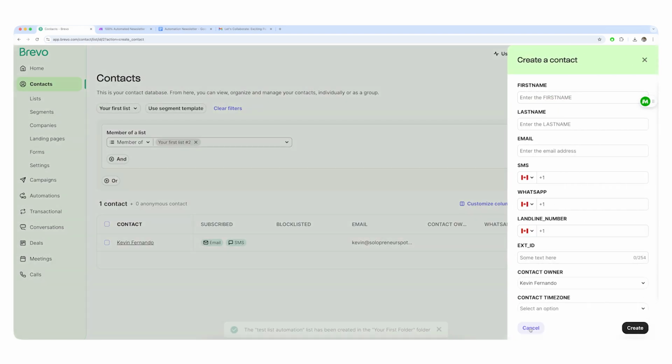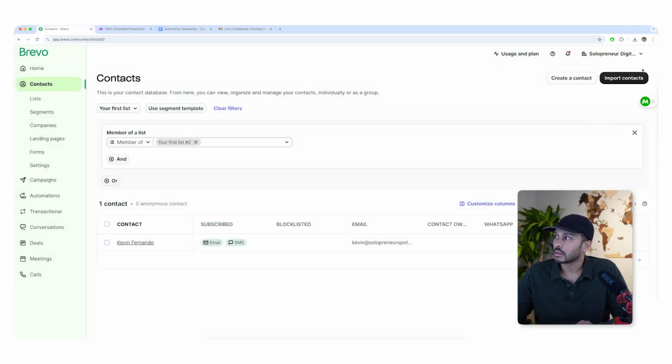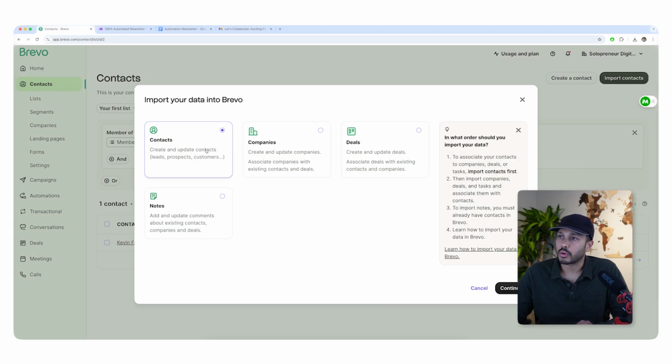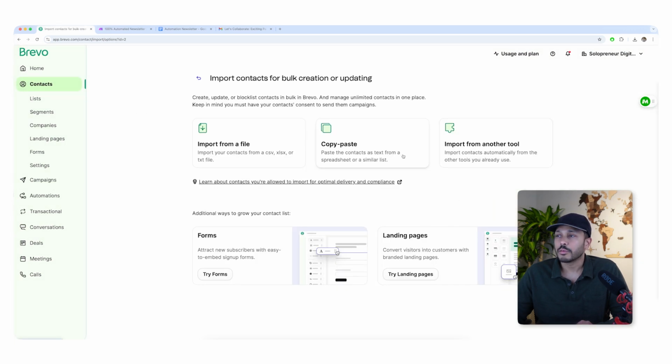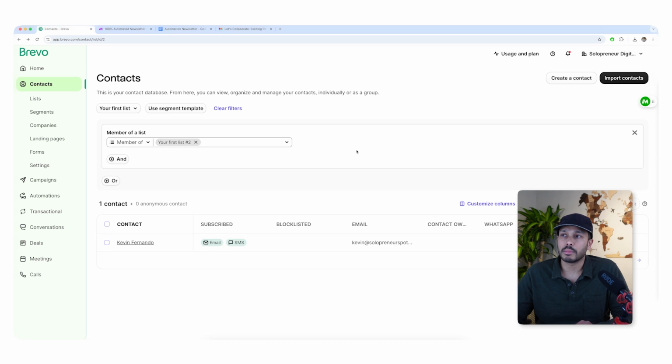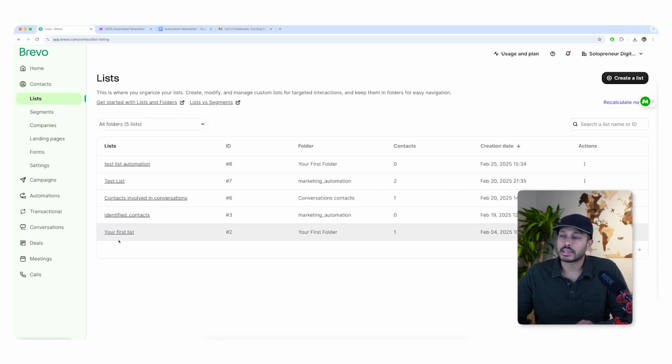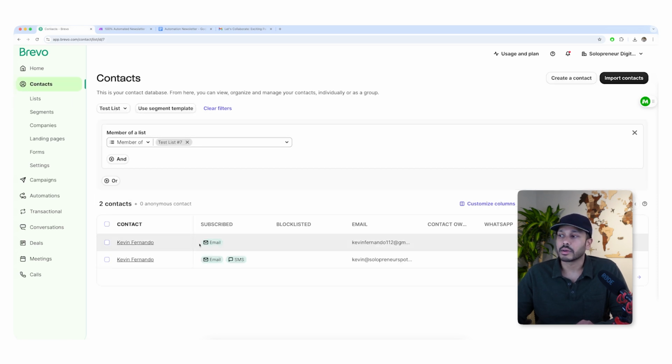And then within any of these lists, you can just start adding contacts. You can manually add a contact, or you can import contacts with a CSV file if you have a lot of contacts that you want to import. For now, I suggest you just import maybe 10 or 20 contacts, or even just manually create them so you can test your automation and see if this is something that's going to work for you. As an example, I have test here with 2 of my own personal emails. That's all you need, but again, if you want to import your whole list, you can do that too.